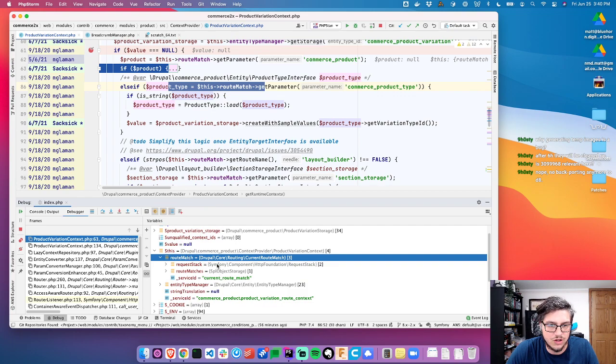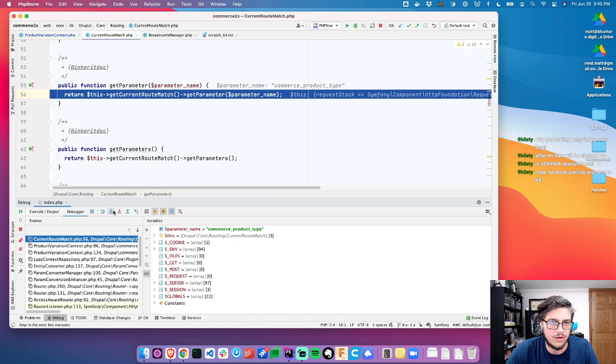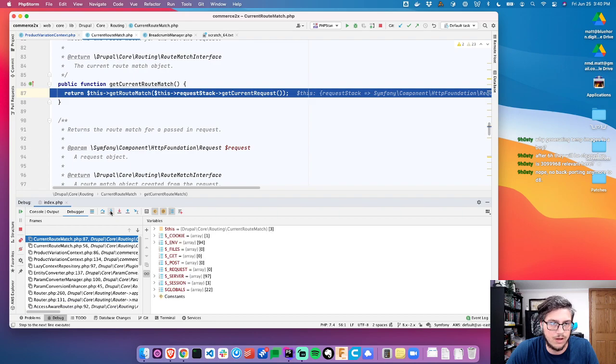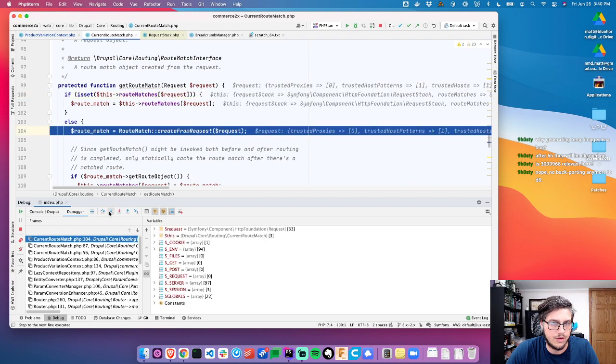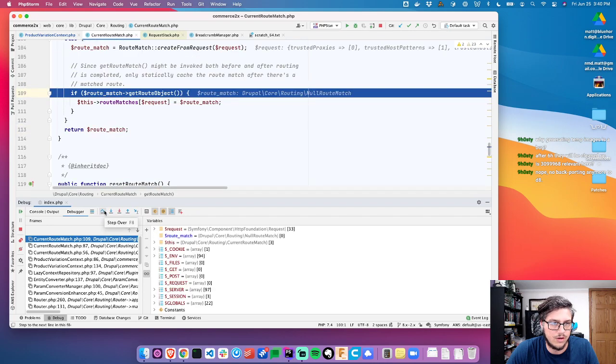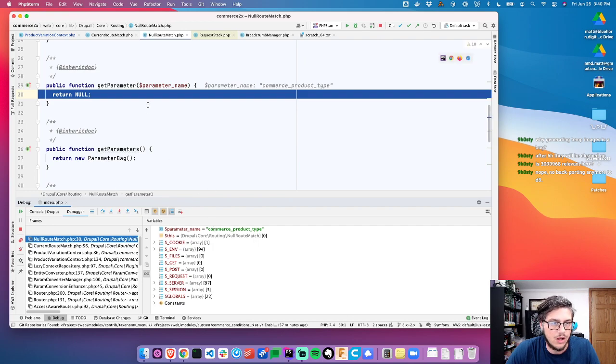So route match, get parameter, route matches, nothing there. Parameter name, commerce product type, this current route match. Route match returns null.